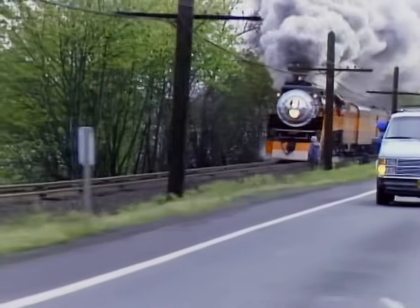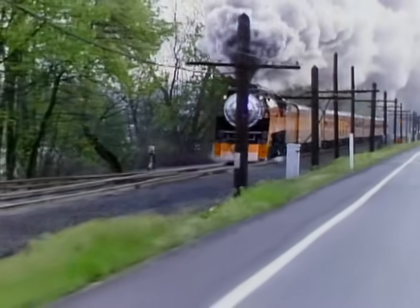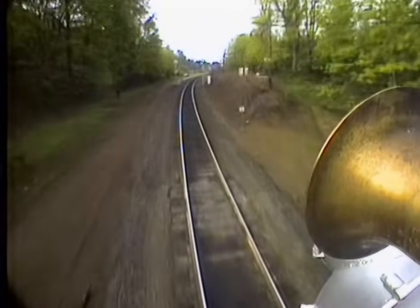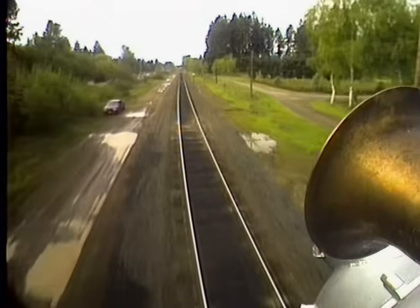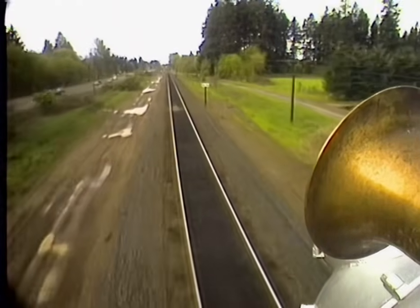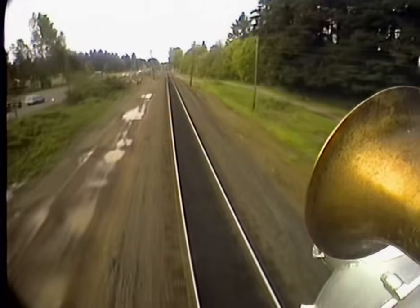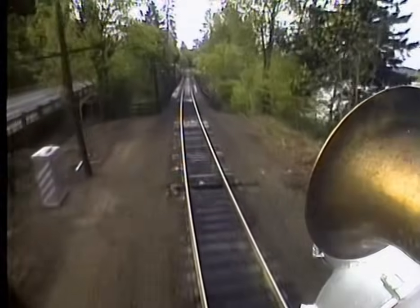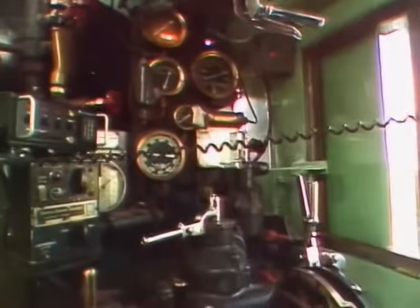Geographically, we were traveling south along the banks of the Willamette River. But in railroad geography, we were actually traveling west. There were several cars pacing alongside of the train. We called them the Rat Pack. Doyle McCormick was in constant communication with the Southern Pacific dispatcher. Up and down the line, everyone knew the 4449 was running down the road.